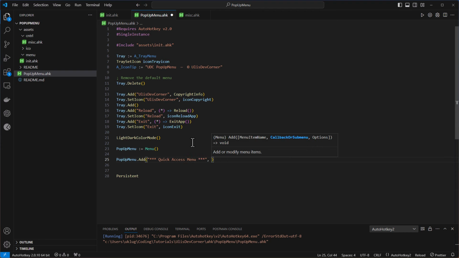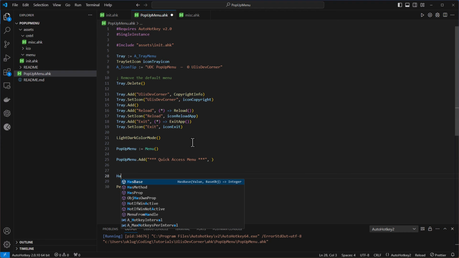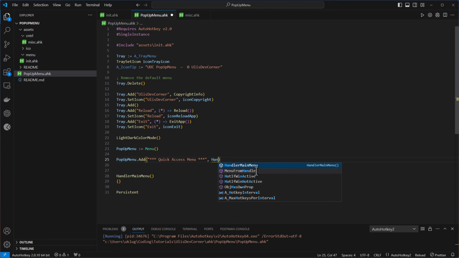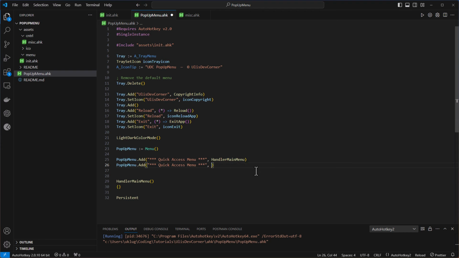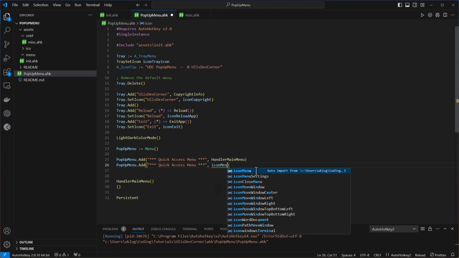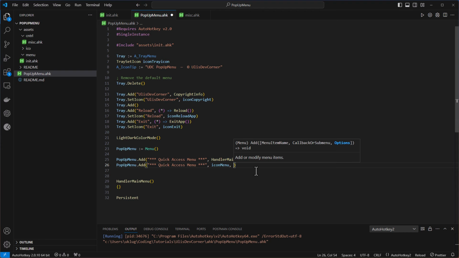Then a comma, and if I set up the handler menu function now, then I have to reload my app again. So let's add that first. Handler main menu, Shift Alt and then down. Here I have my icon menu and I want to have it in 24 pixels. Go to the beginning, and then I set the icon.